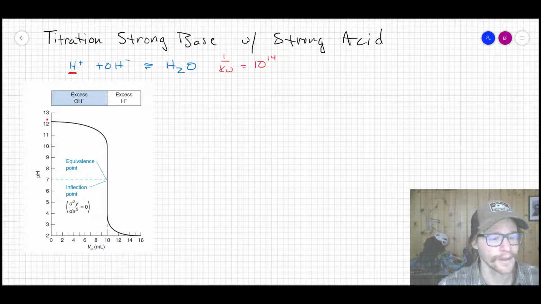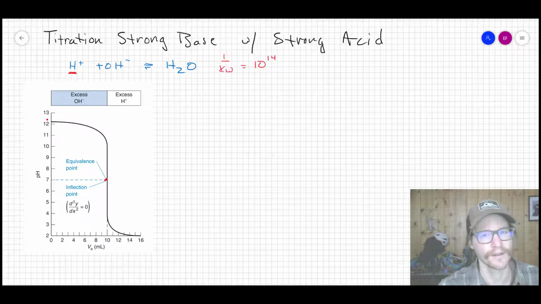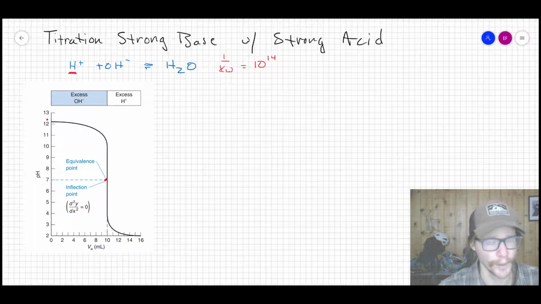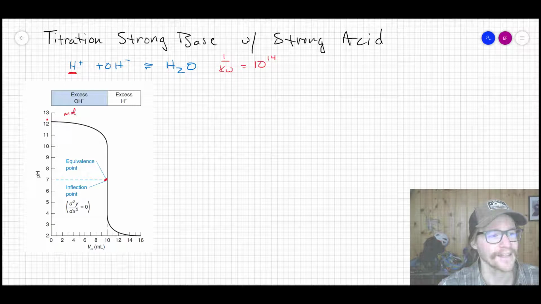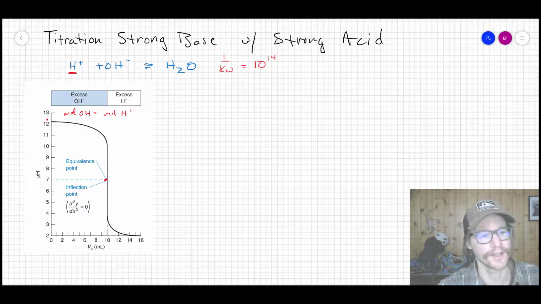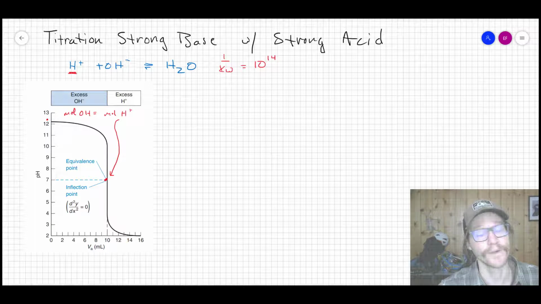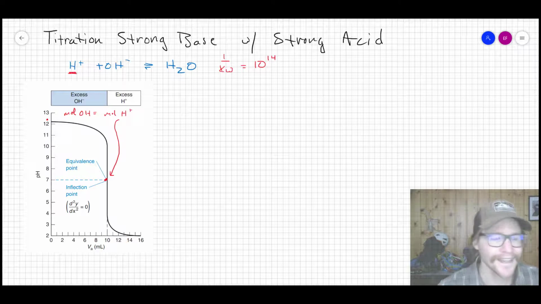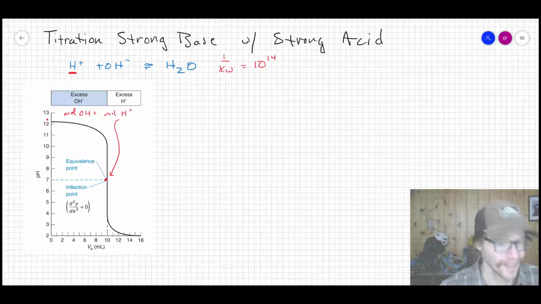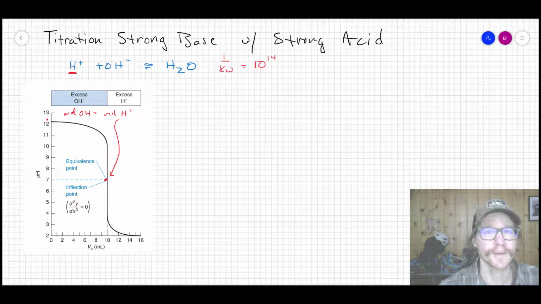The equivalence point, and I defined this in earlier videos, is the theoretical point where the moles of the base in this case are equal to the moles of the protons. That's theoretical. Right? If we knew the concentration of each of those, that would be the theoretical point at which they're equal. We call that the equivalence point. The end point is the same thing, except it's the experimental version of that, which typically has some error associated with it because it's based on our perception as humans. It's not a theoretical value, it's our empirical value.